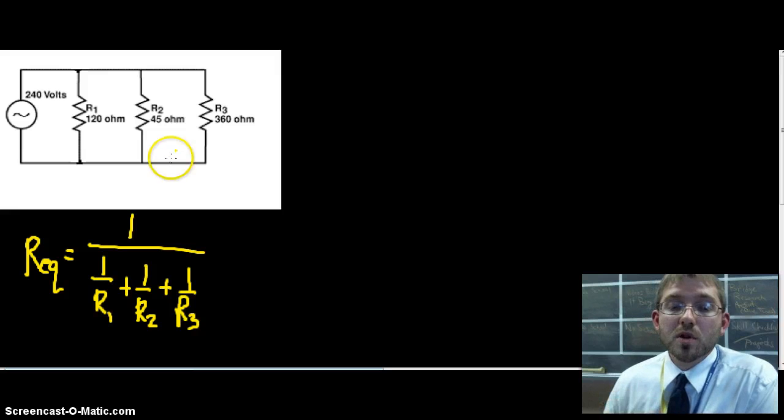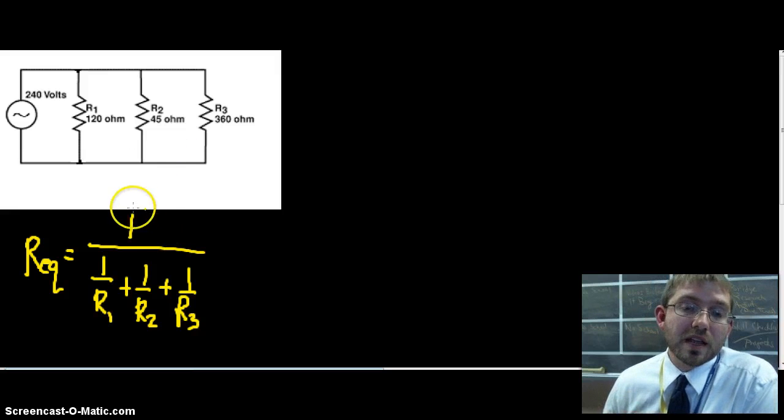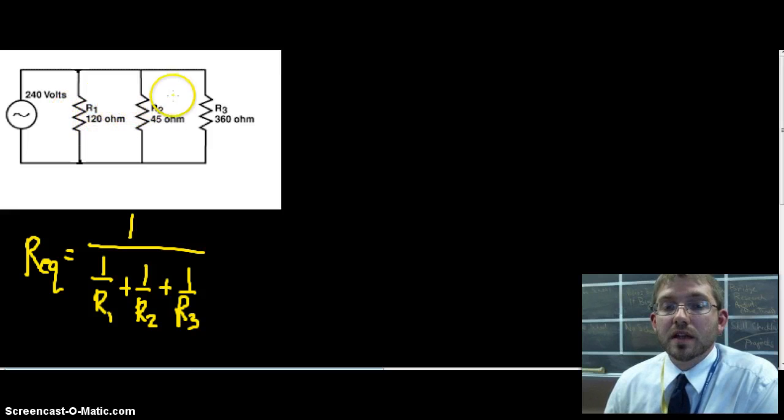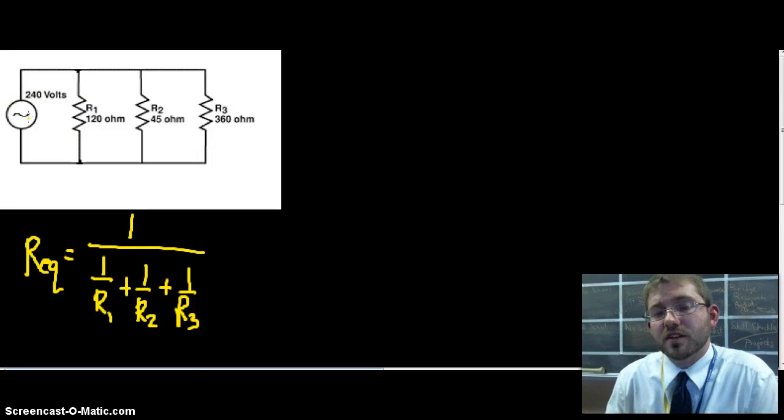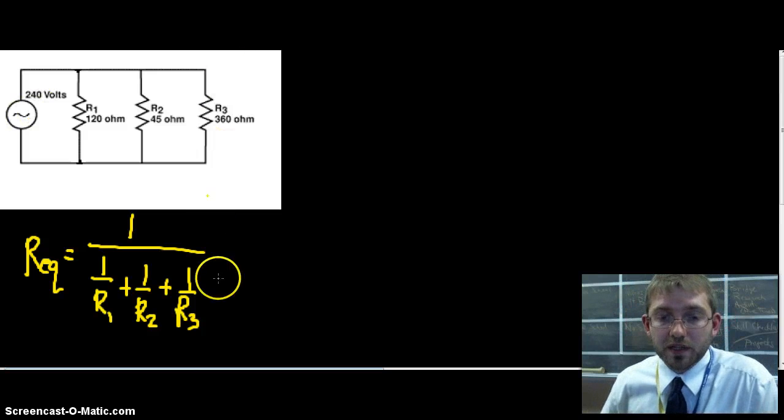What I'm going to show you today is how to use this equation very quickly, calculate the total current using Ohm's law, V divided by R gives me I, and then go through and calculate each of the respective currents, which should then add up to our already predetermined total current, using Ohm's law to verify that this is in fact what it is.